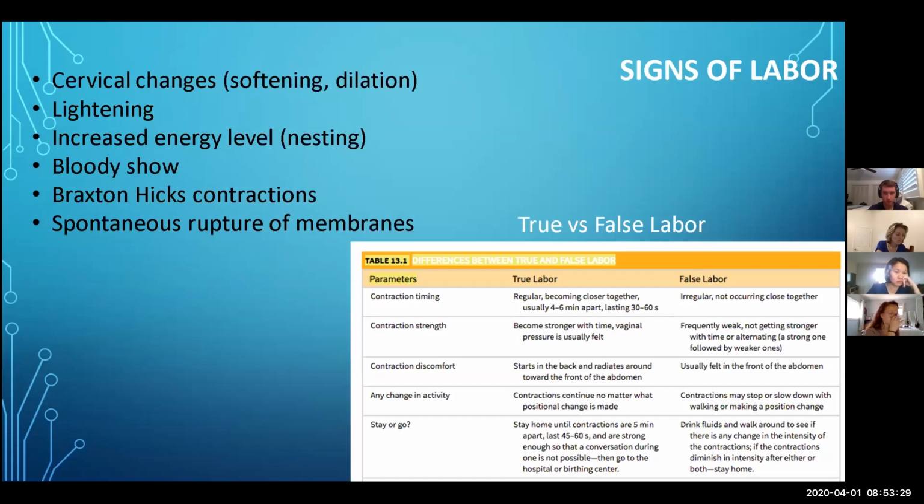a baseline. We have baseline information. And then if she's not in advanced dilatation, or she doesn't have any other obvious signs of labor, then we'll go ahead and have her walk for about an hour and then recheck her. If her cervix has changed, and she's having those contractions, we can go ahead and say, we're confident that this is labor, and we'll move her to a labor room. We'll admit her for labor.